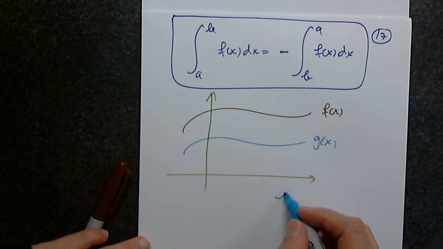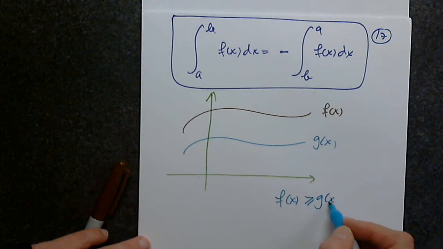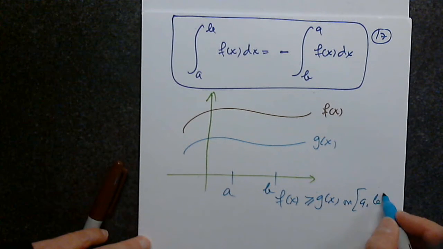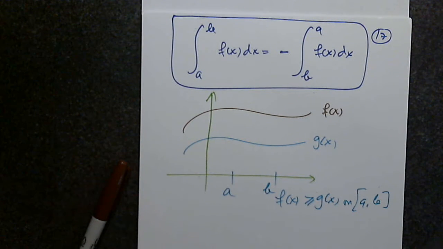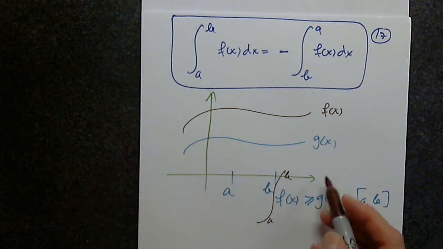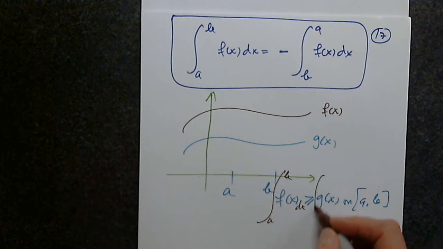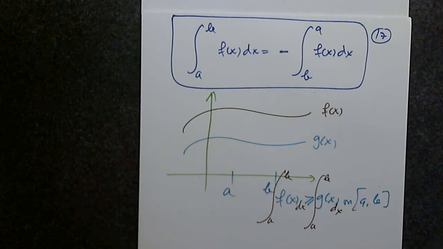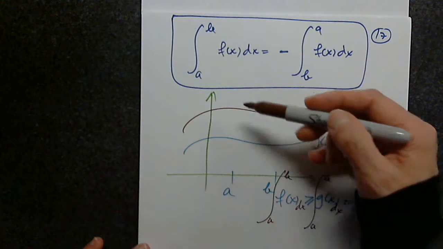Would you agree if I write that f of x is greater than or equal to g of x on the interval a comma b? I don't know, outside of that anything can happen, but I'm only focusing on the interval a comma b. So if I show that f of x has higher values than g of x on the interval a comma b, here's our next property. Therefore, the integral from a to b of f of x dx must definitely be greater than the integral of g of x dx. Of course. How come? Here it is.